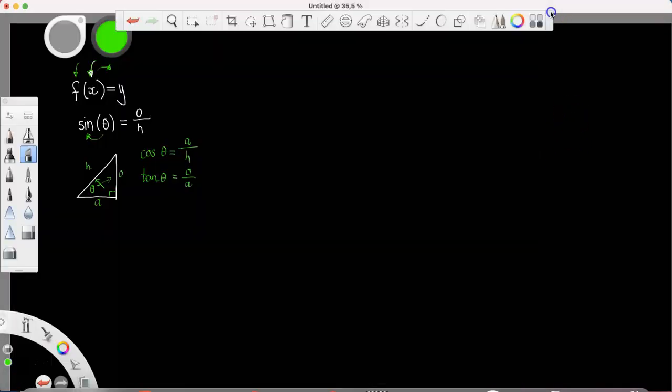So what does that mean? It just means you've got a 90-degree triangle, and there are values given. So let's say, for example, that side is 4, that is 5, and this is something, and it asks you, okay, find sine of theta, find cos of theta. In this case, you'd have to first calculate the third side, and you can use Pythagoras to calculate this. So it's simply, given a right angle triangle, calculate the ratios.